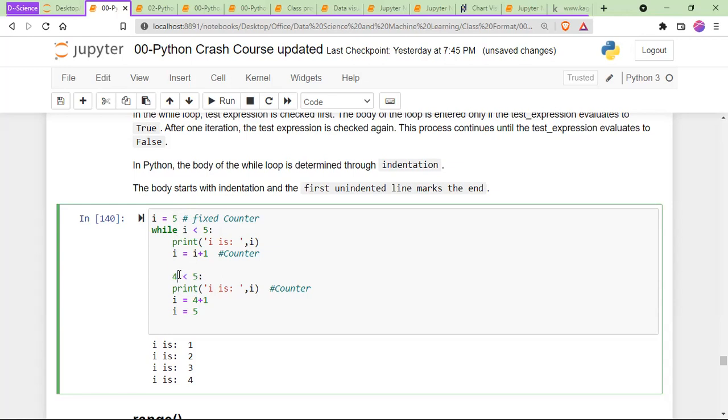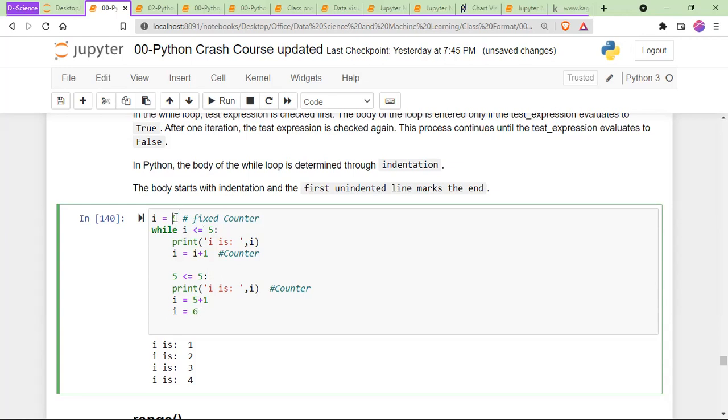So it will say, is 5 less than 5? No. Because this condition is false, it's going to terminate the while loop. But what if we have less than or equals to here? If I have less than or equals to, is 5 less than or equals to 5? Yes, 5 is not actually less than, but 5 is equal to 5. So it's going to say 5 plus 1, 6.